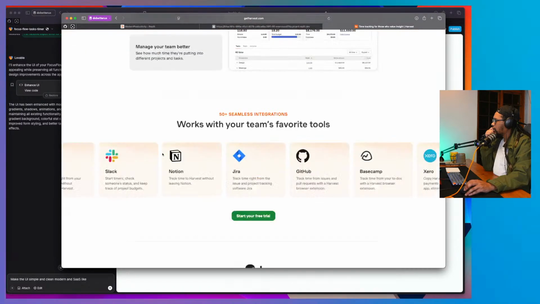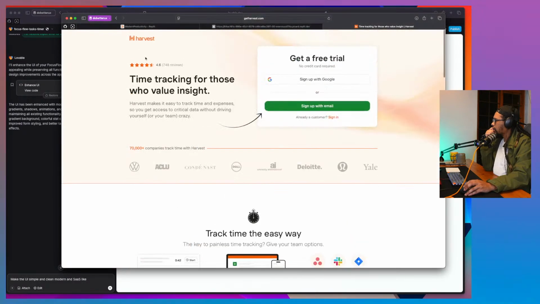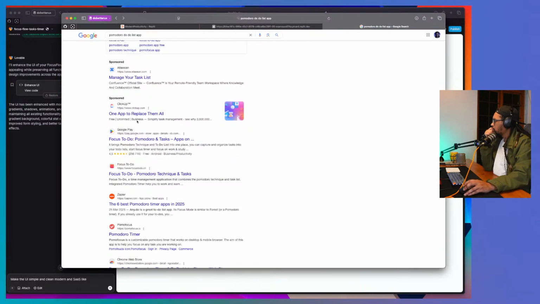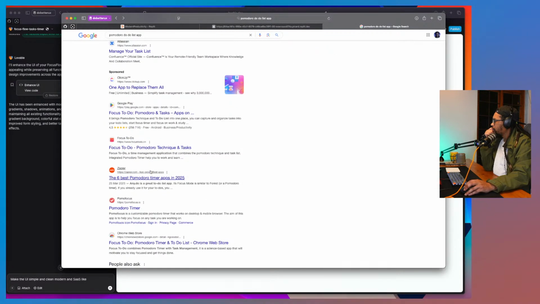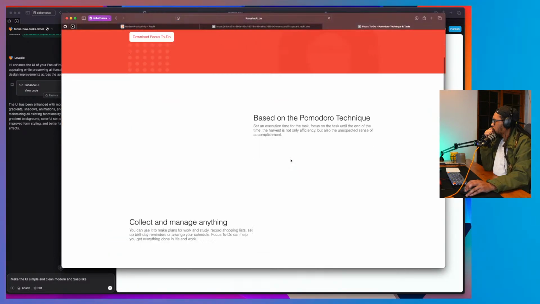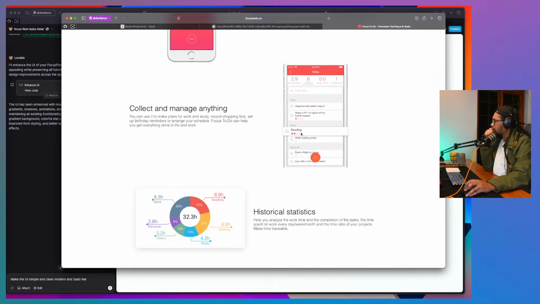Okay, ClickUp, focus to-do. Okay, so that looks like it does have that.